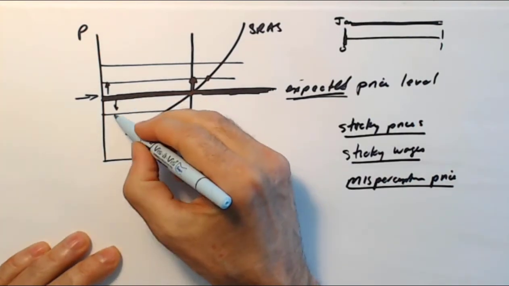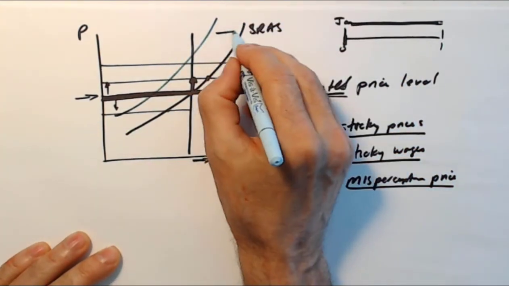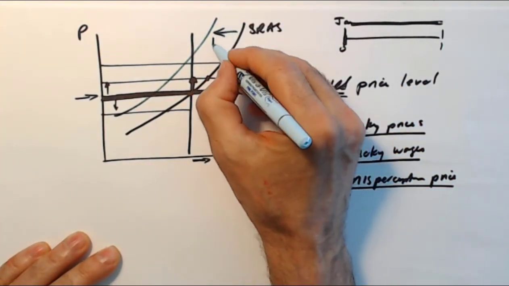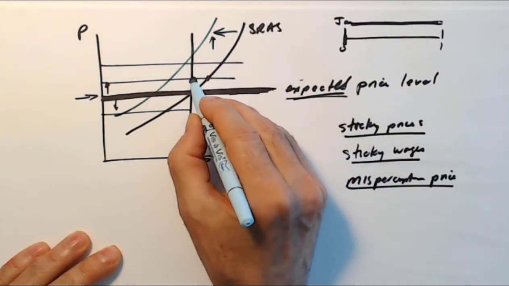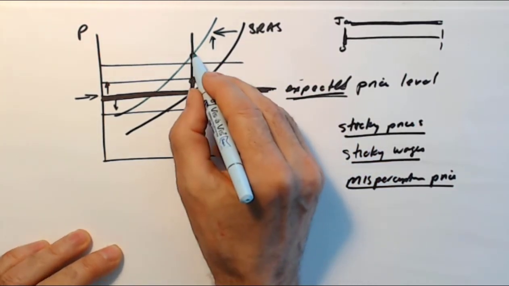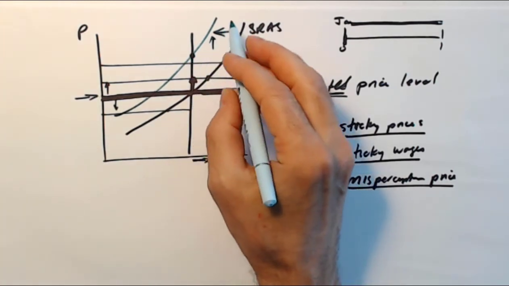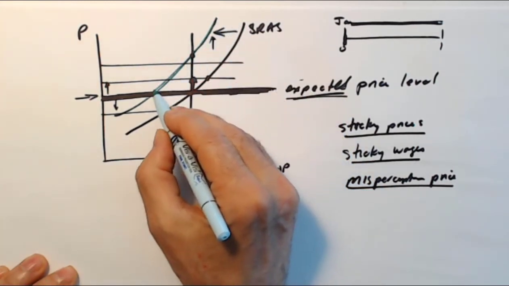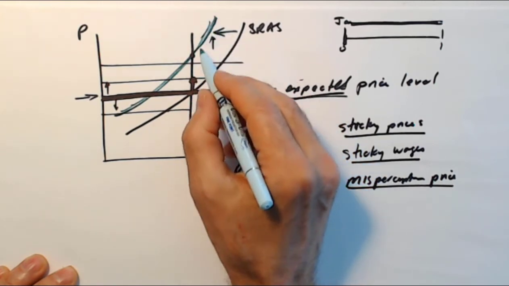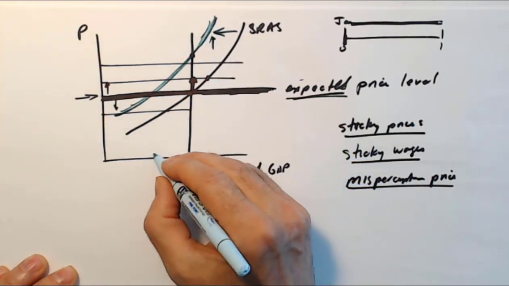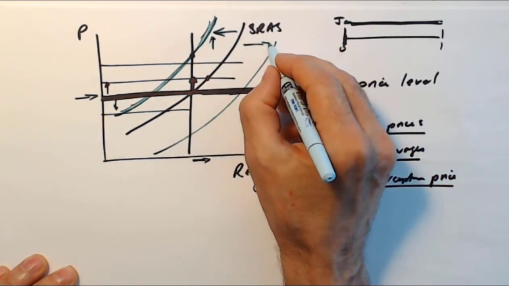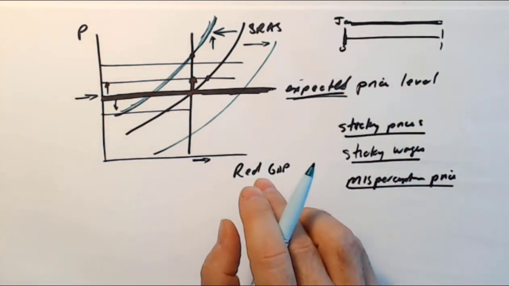So when expected prices increase, an increase in expected prices shifts things up. So let me get another color here. And so an increase in expected prices would shift this to the left, or you can think of it as up. But notice what happens is you're running up the long-run aggregate supply curve in the long run. Okay, so expected prices going up, that's important. You move to the left. Now, if expected prices go down, then you're moving in this direction.